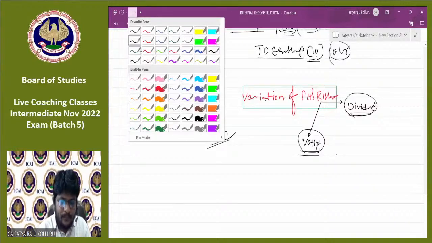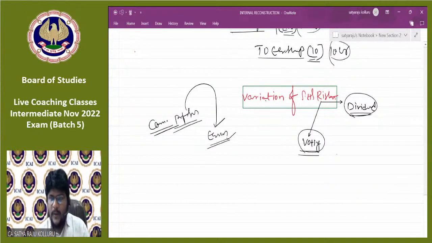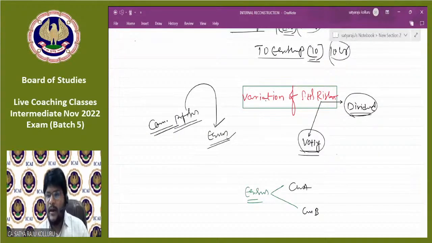With respect to dividend, I can tell you, please concentrate. For example, in equity shares, different classes of equity shares are possible. Class A, Class B. Are you aware of this? I think there is one chapter on differential rights in our Group 2 syllabus itself. Buyback of equity shares and differential shares, something like that. Equity shares with differential rights, correct. The correct term is equity shares with differential rights.